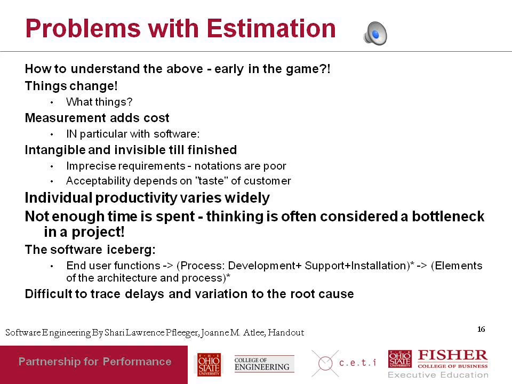Next, individual productivity varies widely. So a study once showed that experienced programmers are 6 to 10 times more productive than inexperienced programmers. And this variation in developer capability is huge, and you cannot, just by interviewing the people working on your project, know whether they will be productive or not. You only know once they have begun working and you have some familiarity with them.